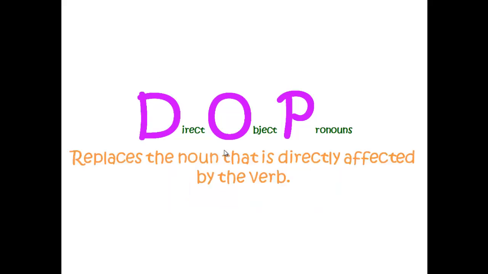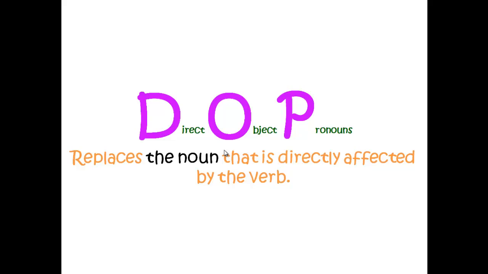So a direct object pronoun is a pronoun that replaces the noun that is directly affected by the verb. Don't panic. I'm going to take you through what it means. You may be thinking that's where you are currently, or you may have understood it pretty clearly. Either way, it's not going to hurt for us to go through it bit by bit to make sure you really understand, because this here really is when you use direct object pronouns.